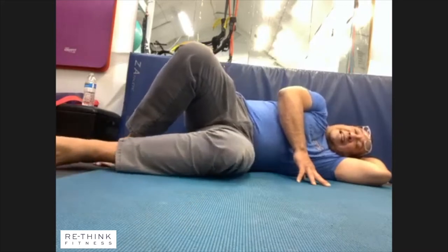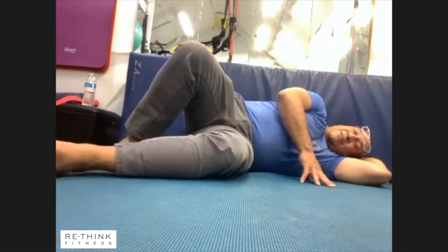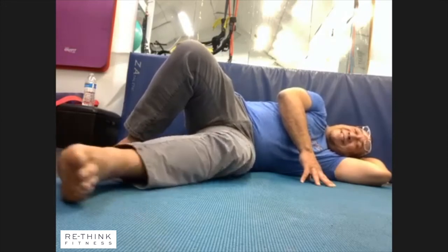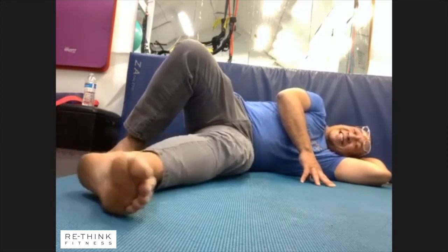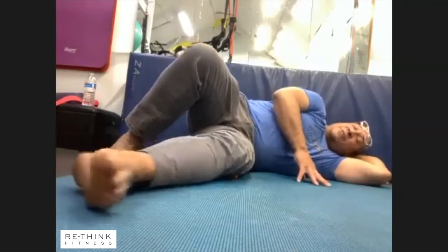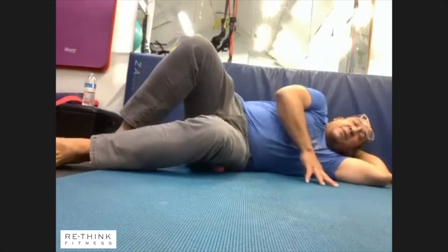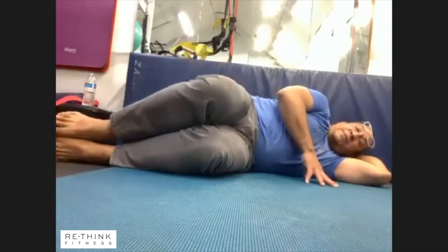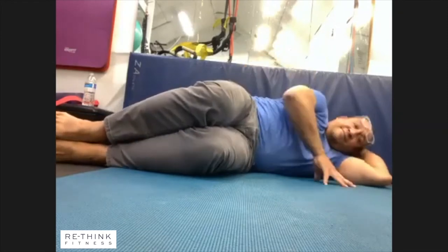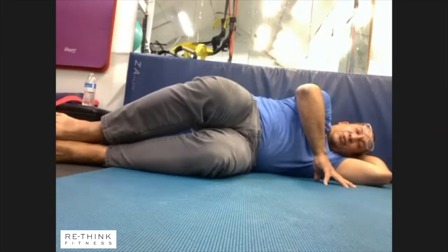I'm always surprised at how tight my sides are. It doesn't matter how much stuff I do. Whenever I get down on the balls, my IT bands are usually a little tight. I'm going to move it to another spot. So can you. I'm going to bring mine further up. I'm going up toward the hip. Set myself.